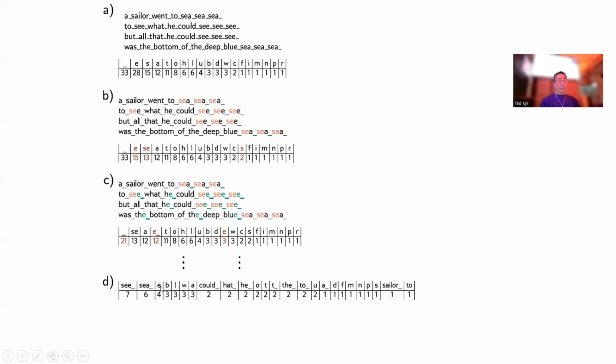The letter E appears by itself fairly often. And remember, we now no longer count any of the E's that are part of SEE or SCA because those are now their new atomic things. So you repeat this process and basically you get to build up your vocabulary based on the most frequent pieces. So if you're curious, this byte pair encoding actually came from people who worked on compression.